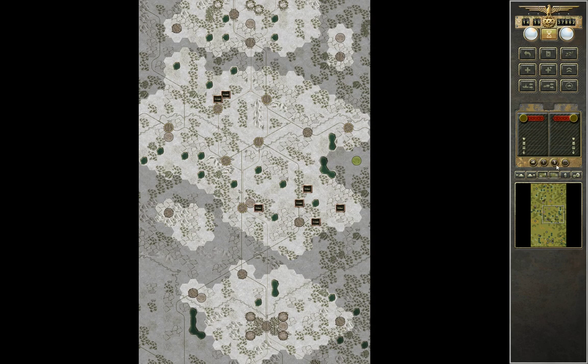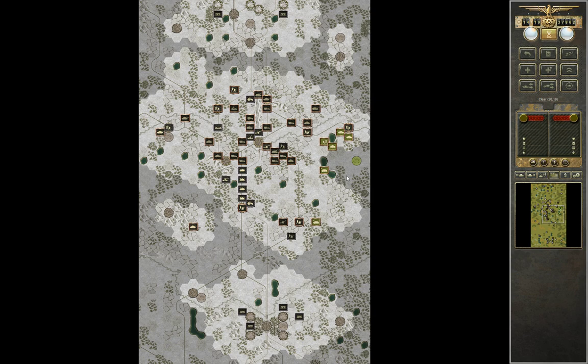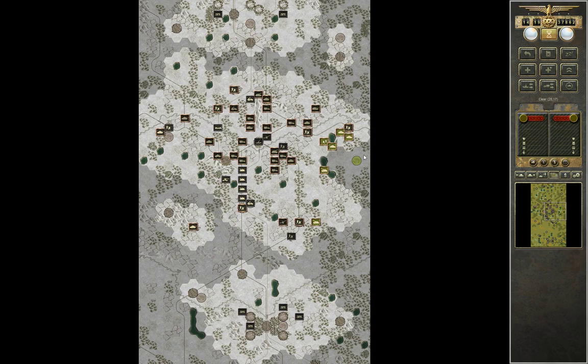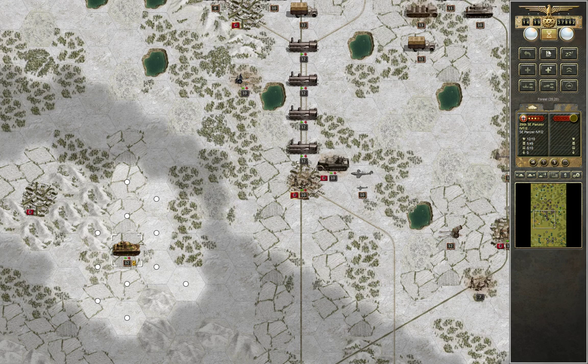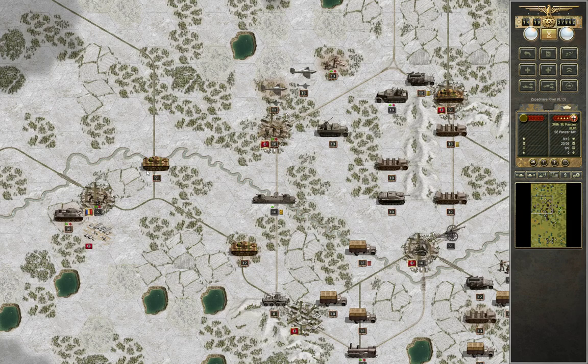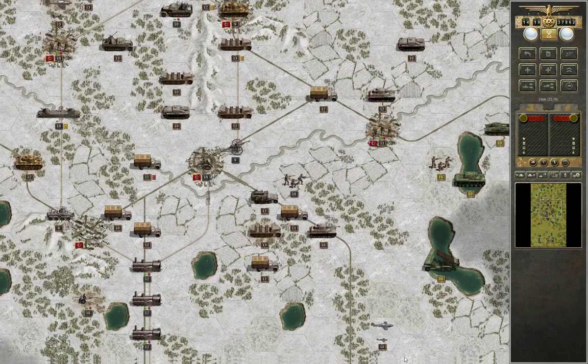We can wipe them, but it's kind of... We need to get into the... and take out the flag if that's to happen. No, I think that's too risky if you ask me. We have everything blocked, so they're not going to get any replacements. No KV-1C spam. You guys are not going to be joining us.